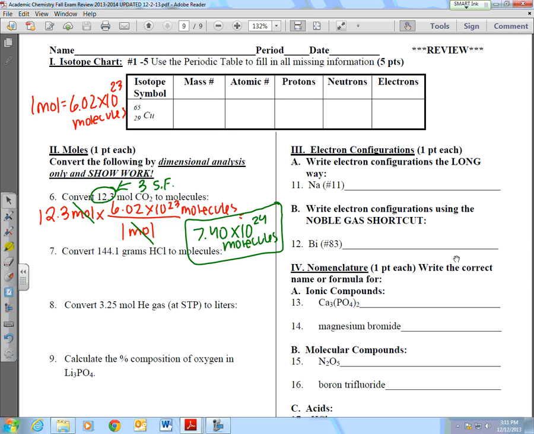So the way that you round has actually nothing to do with decimal places here. If you're rounding and considering decimal places, you would have to either be adding or subtracting. Okay? And we can work one of those problems at the beginning of the packet in a little bit, so I can show you what that looks like. But whenever you're using dimensional analysis, you're always going to round to sig figs because you're multiplying. Okay? Any other questions before I go to the next one? No? All right.